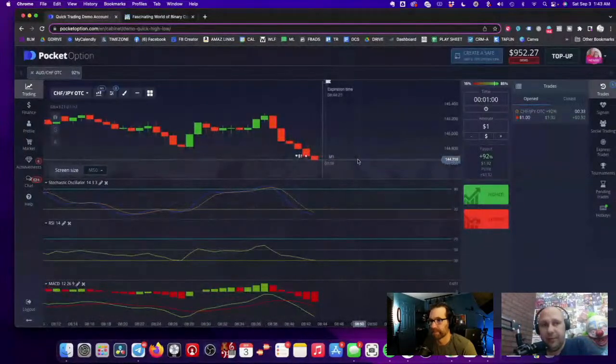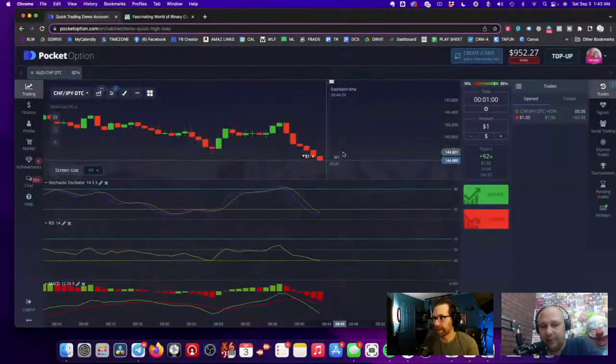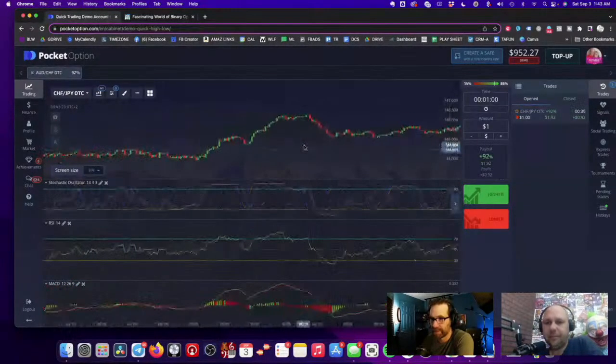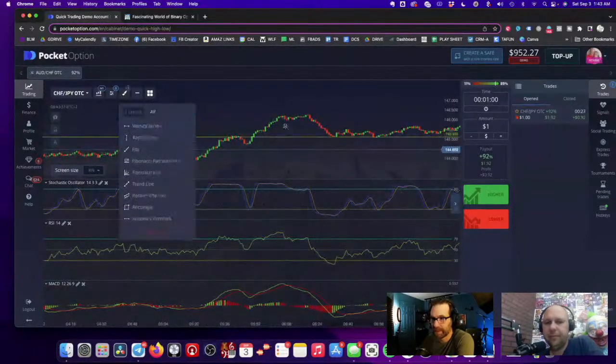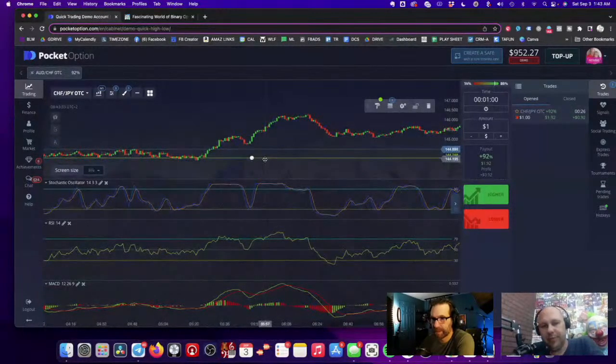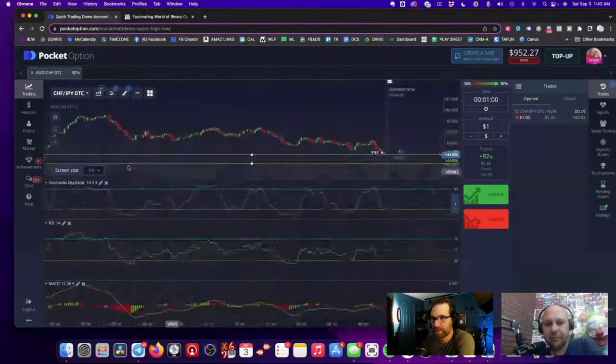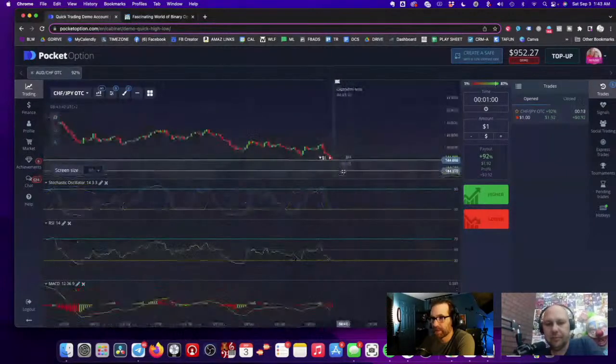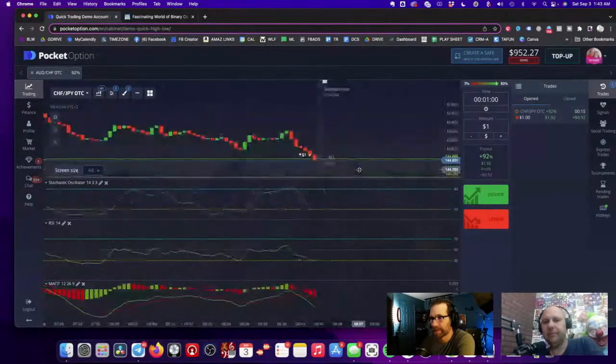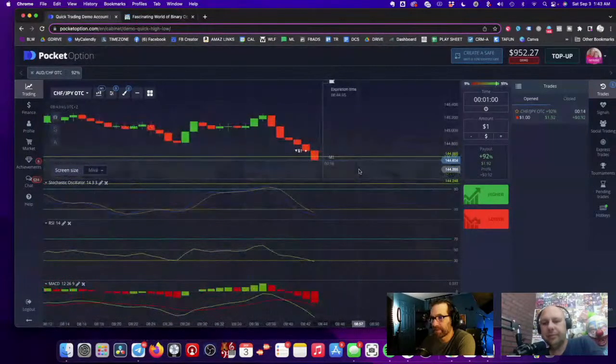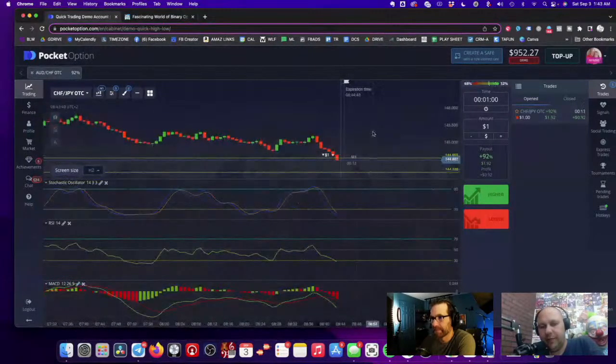So let's see, can we just get 3 wins out of this? Now it's a runaway freight train, and let's just see what's going to happen. This is actually a good chart because it doesn't have much support. Maybe it does back here. I think it was just at the level, wasn't it? Yeah, it kind of was. It's kind of at this level right here. But if it blows through here, then you're right. It's going to go to that next green line, dude. You could probably win 3, 4, 5 trades right here. Well, we're about to try. So be ready to enter the next one in 10 seconds.